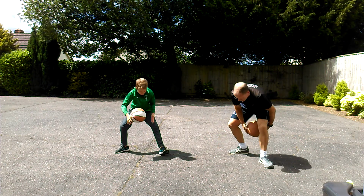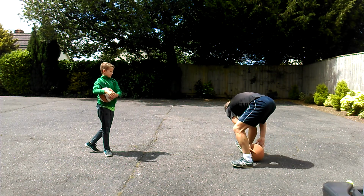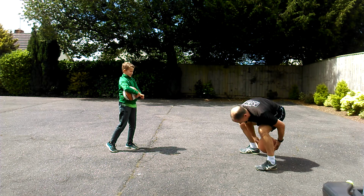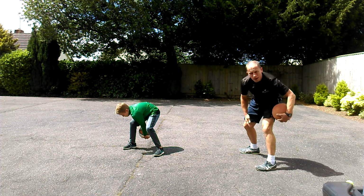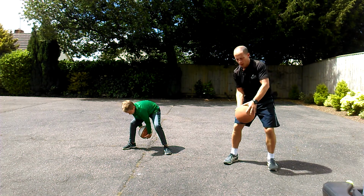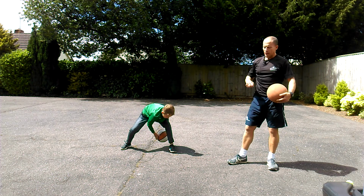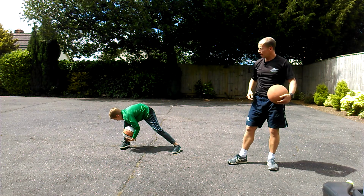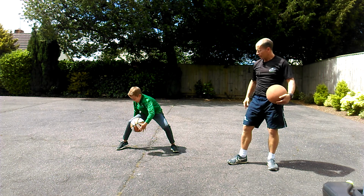I'll demonstrate sideways. So I flip the ball up, and I can't do it there. All I'm doing is swapping my hands like that. And again, these are dexterity skills. Travelling with dribbling is quite hard, but these are dexterity skills. Go on. Yeah, good.